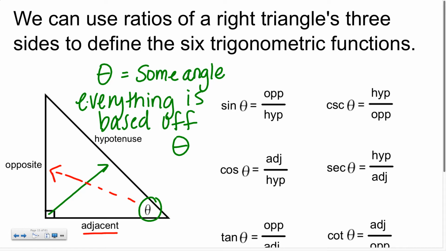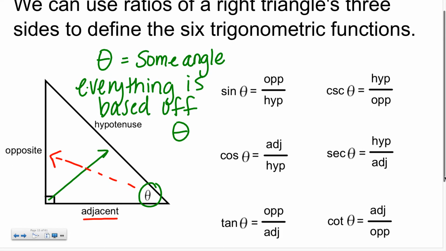So here are your 6 trig ratios. You've got sine, cosine, and tangent. Then you've got their opposites. So the opposite of sine is cosecant. The opposite of cosine is secant. The opposite of tangent is cotangent. The way to remember sine, cosine, secant, and cosecant is each one of them has an S and a C. No 2 S's together, no 2 C's together. And these, remember, are just flipped. So where sine is opposite over hypotenuse, cosecant would be hypotenuse over opposite. And remember, that all depends on where theta is.